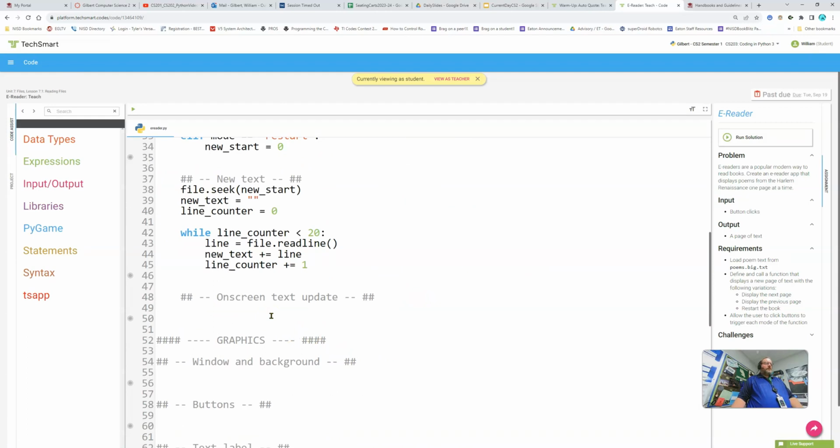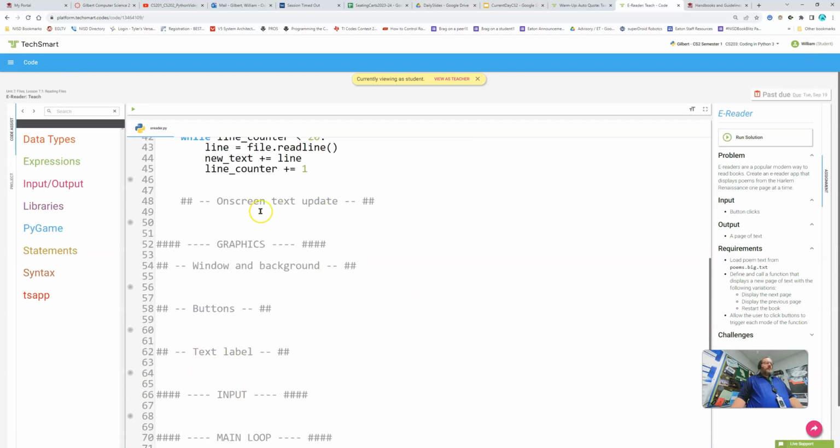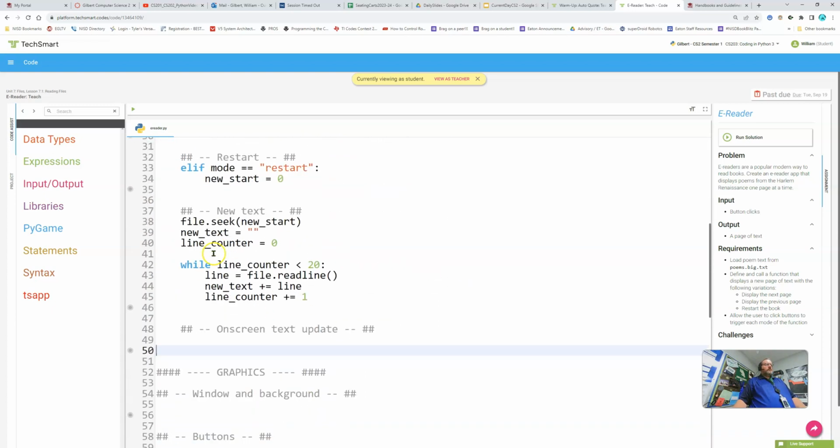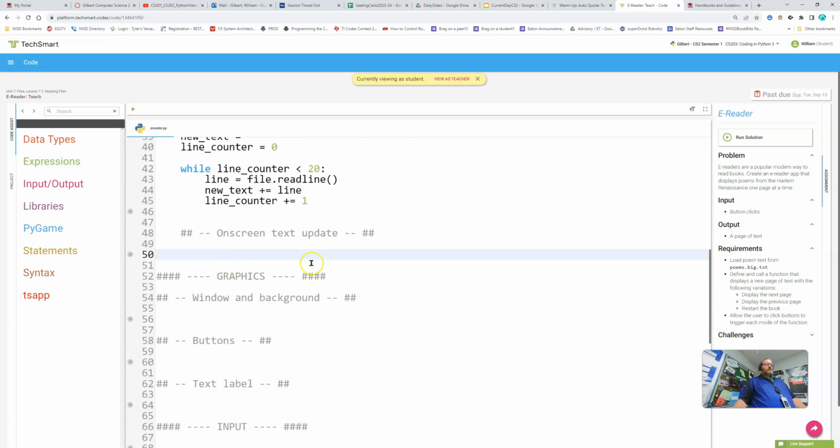On-screen text update. I'm going to have a text label. I will get to choose what to call that. So that would be a global variable. So I'll have to make sure whatever I name it here is going to be the same thing I name it down in the graphics.